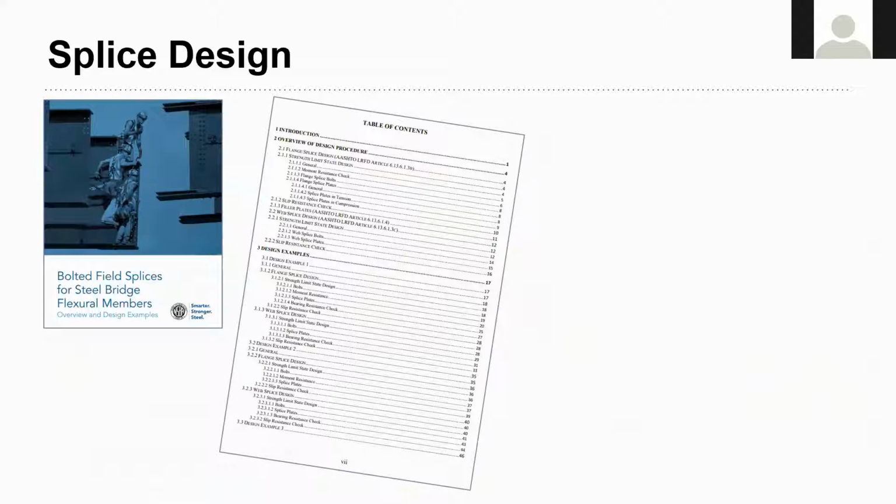This particular guideline has 3 examples in it. It goes through an overview of the new design procedures that came along in the AASHTO LRFD 8th edition. It then walks through 3 different design examples. The examples include a splice of an I girder in a typical medium span plate girder bridge, a splice for a deeper I girder bridge, and then a splice for a tub girder bridge as well, which obviously would not fall within this routine design guide.